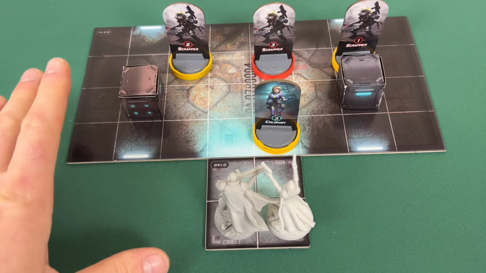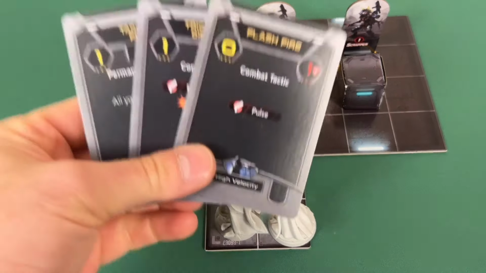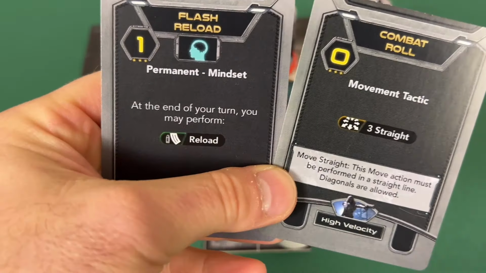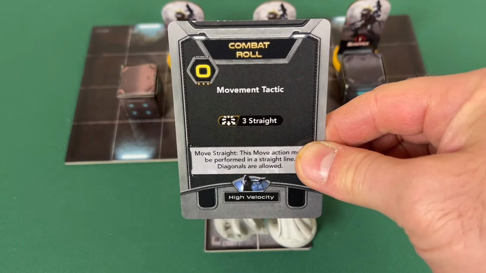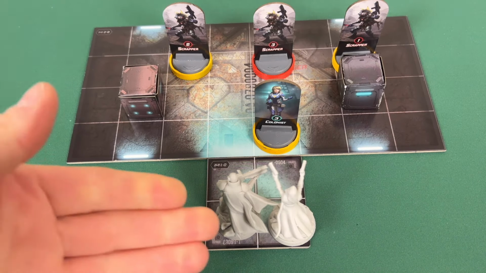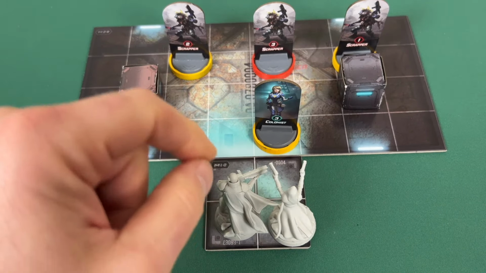So what I'm going to do is I figured out how to get this character into the room. On her turn, she is going to use my flash reload card as a move card, allowing her to move 4 spaces, and then for free she can roll in with a movement tactic, which means she would be able to make it into this building using 1 of her action points. She'd actually be a lot farther in than that, and we'll figure out exactly where she is momentarily.